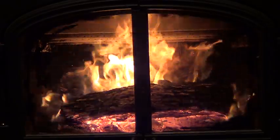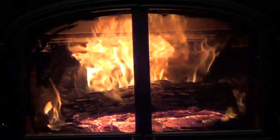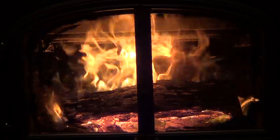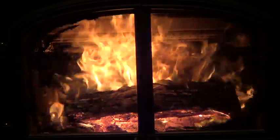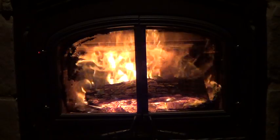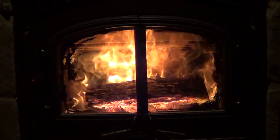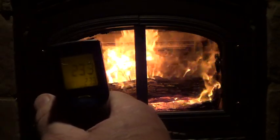You can tell when you turn it on high the flame really goes up. I'll grab my laser thermometer to see how hot it is in here — as long as smokey doesn't start chasing the laser. There's a laser on the left there — that part right there is showing 106 degrees. If I move it over to the window it shows 480 degrees. Right in the center of that left glass it goes to 110 degrees, then over to the glass it jumps up to 510 degrees.